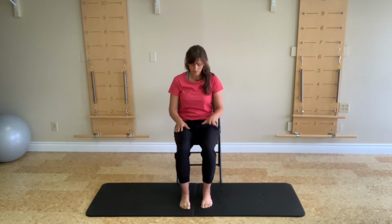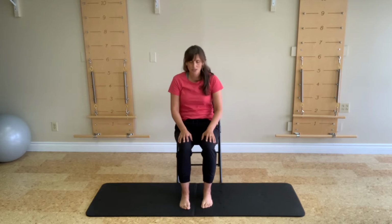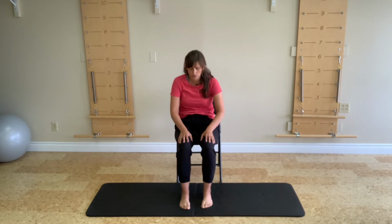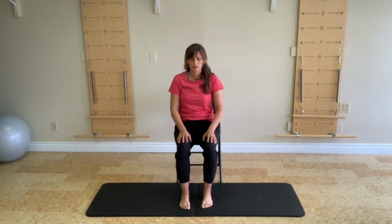Good. Hands resting on your thighs again. You're going to go back to pelvic tilting, so rounding and arching, and then you're going to stop halfway between the two. So you're not arching, you're not rounding, you're in the middle, and that's what we're going to call neutral sitting. Okay, so you should feel your sit bones on the surface of the chair. Ideally you're on a harder chair.